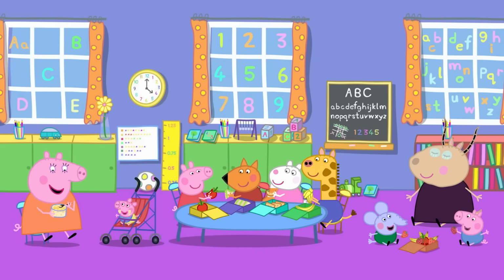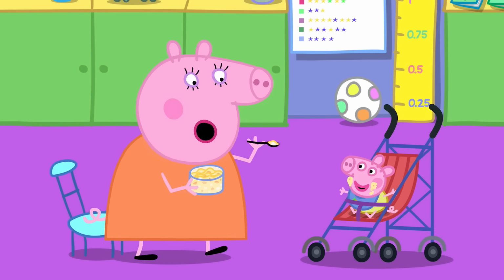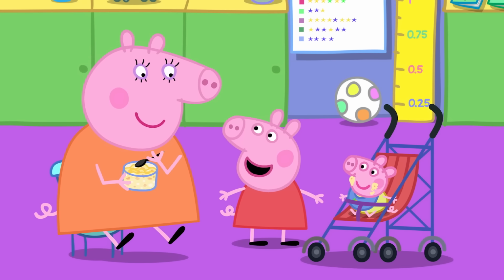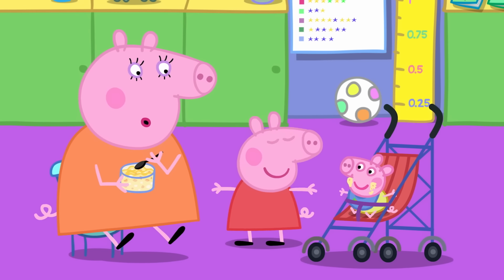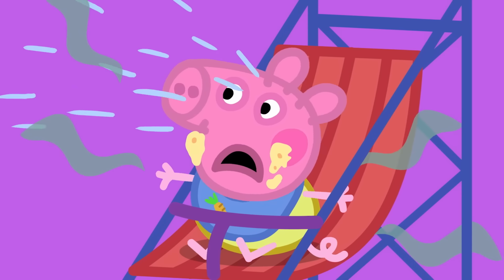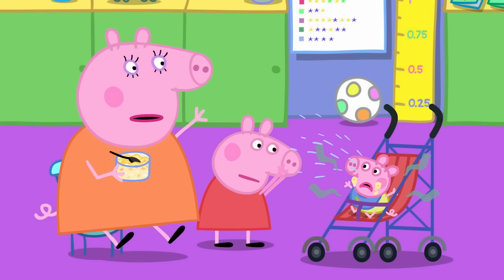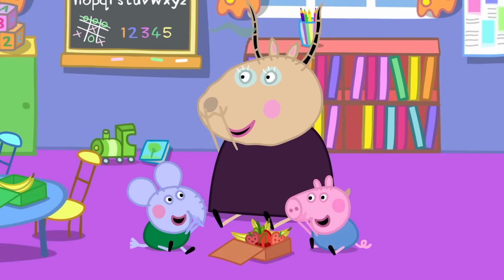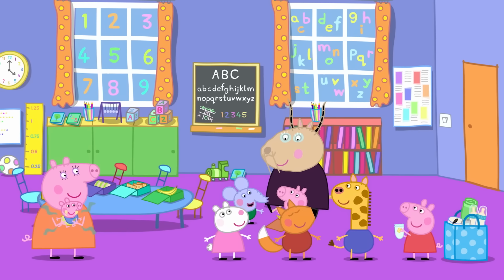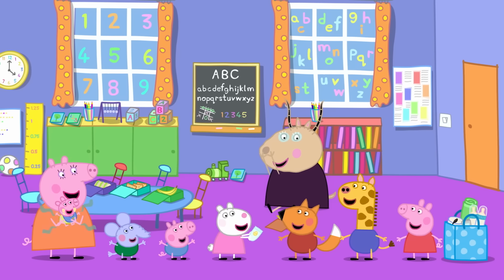He's eating special food for babies. Here comes the train, Alexander. Choo-choo! Is baby Alexander's food nice, Mummy? He thinks so. Oh my. Mind if I clean Alexander up again before we head off? I insist. I'll get the bag. Let's go! Everyone loves having baby Alexander at playgroup. And baby Alexander loves visiting.